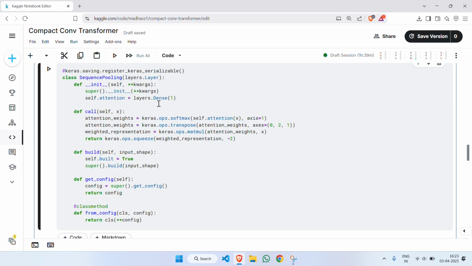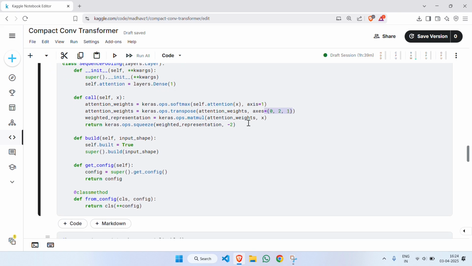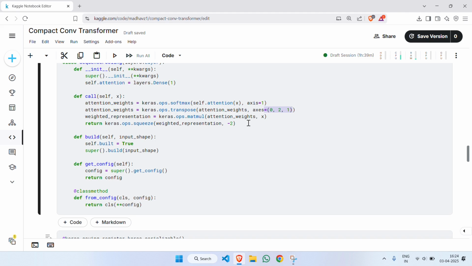After softmaxing we will find the transpose of the softmaxed values to these axes, and then we will do matrix multiplication of inputs with the softmaxed and transposed value.